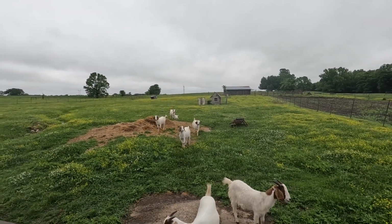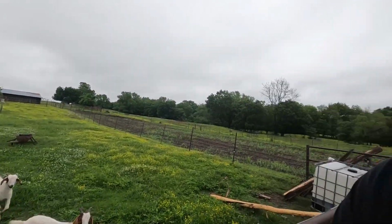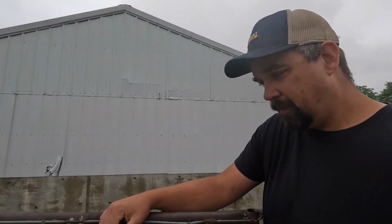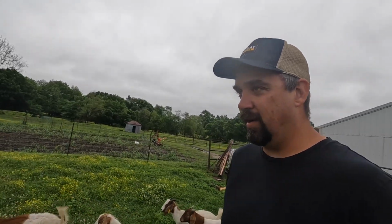All right. Let's go check the chickens out. I haven't got a video of my new little chicken coop. We had this playhouse there in the yard, and I brought it out here thinking the goats would kind of play around in it and whatever else like that, because the goats kind of enjoy that kind of stuff. They'd get around in it a little bit. I hatched out some chickens. I was like, man, I've got to have a place to put these chickens. I didn't have anything set up yet, so I kind of made me a little makeshift chicken coop.